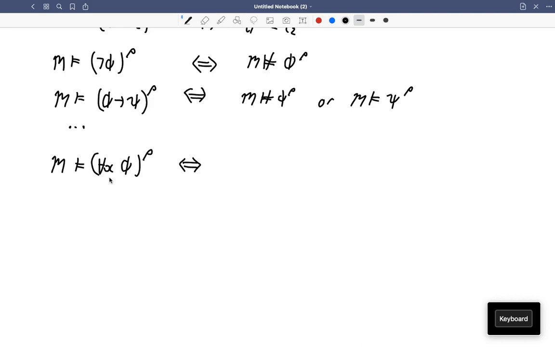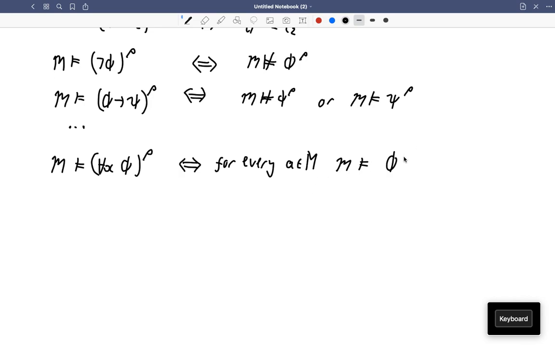So what does that mean? Well, that means that this is going to be true if and only if for every element a in the underlying set of the structure M, what we want to hold is that phi is true with that value a assigned to x. So we want to say in the structure curly M, phi is true with the value little a assigned to x.